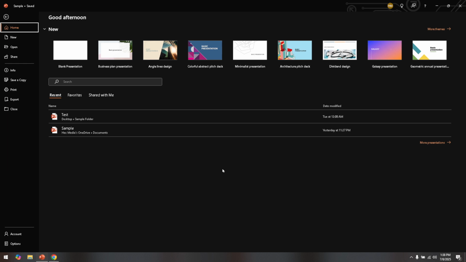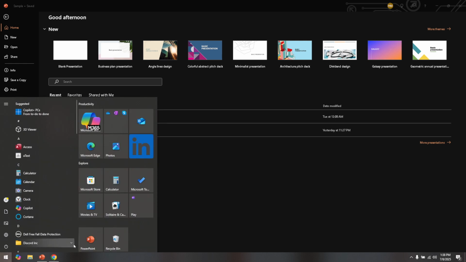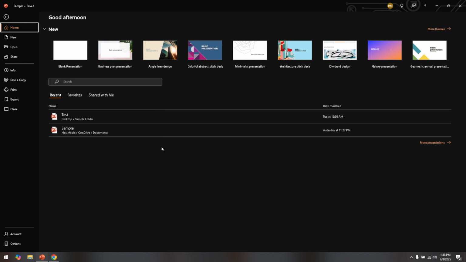First, you'll want to open PowerPoint on your computer. If it's not already installed, you'll need to download and install it before we proceed. Once you have PowerPoint open, locate the specific presentation you want to work on. It's important to have your presentation ready, so if you haven't started one yet, this is a good time to create a new presentation or locate one you've already been working on.